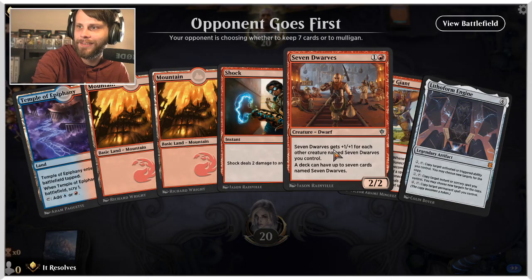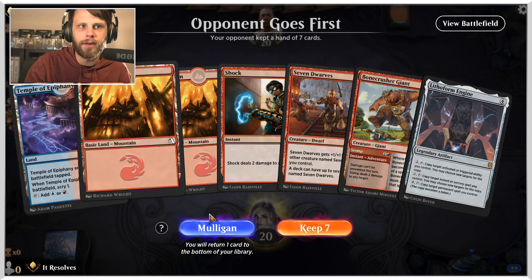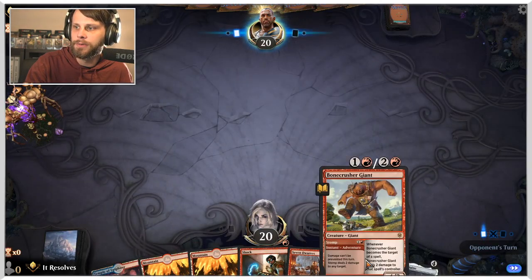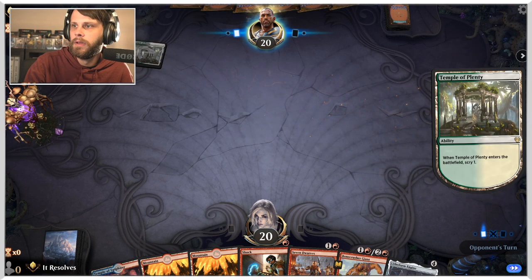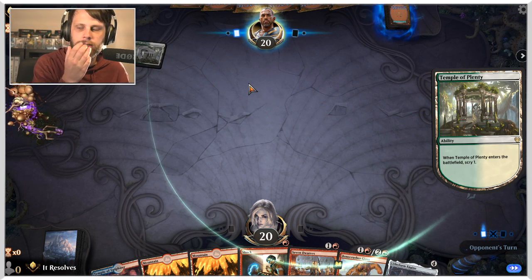Let's see. Yeah, this is a keep. Get to lean on the Temple here first, and then kind of play out 7 Dwarves, and then maybe Bonecrusher the next. I like that. Let's see what the opponent's up to. Temple of Plenty. Okay.